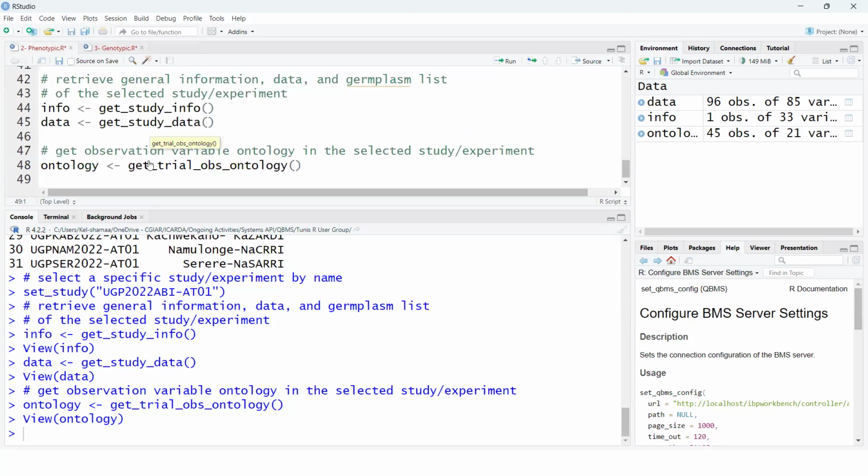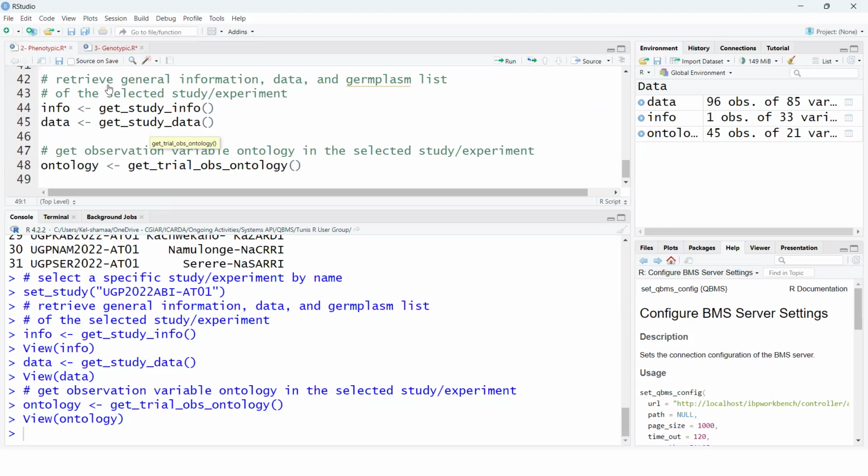So as you can see here, for all of these data, it's just a matter of connecting to that backend server, going through selection or browsing. You select the crop, you select the breeding program, then you select the trial, you select the study inside that trial, then you just extract the data from that study. And you can do a kind of loop to extract the data from several studies, from several trials, or even from several programs.